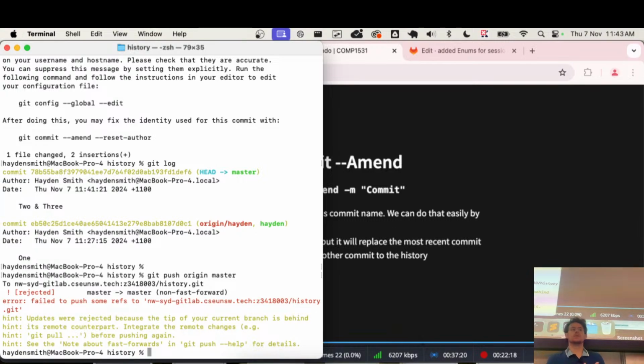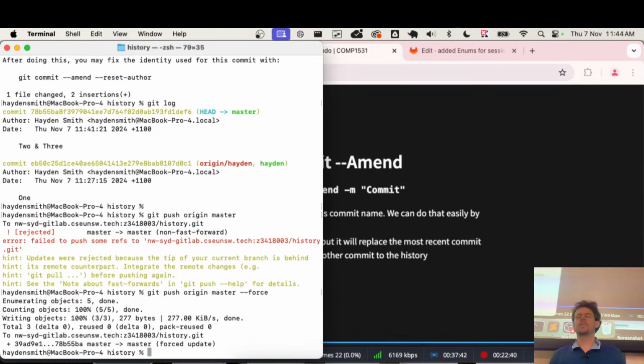And that's important, because if I go and try and push that up to master now, what's going to happen? It's not going to work, because this would involve rewriting history. Because even though it looks like the same 2 commits, and I've just renamed it, as far as Git's concerned, we've actually created a whole new commit and knocked the other commit off the wagon. That's why it has a different hash, right? Different hash will mean a different commit there. So in that case, I would still have to force the commit.